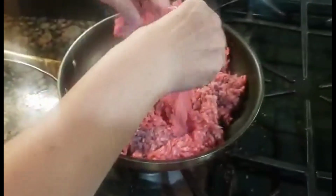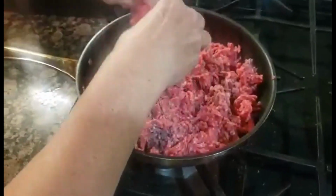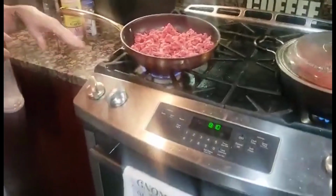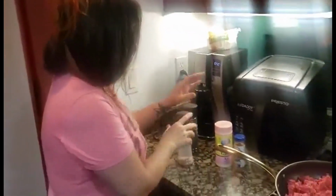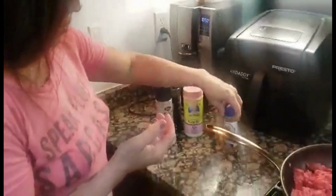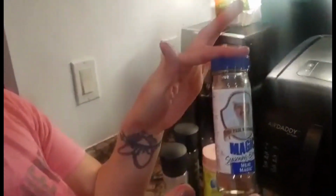Yeah, a little bit more of a chunk more. So I like to do a lot because I know family loves meat. So we're just going to do that. Okay, low medium. So we're just going to do regular ingredients. It's going to be the salt and pepper. And then we're going to use garlic. And then we have a new thing. It's called Meat Magic, my favorite seasoning.